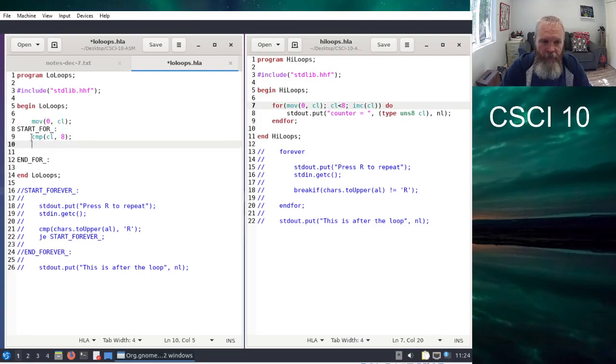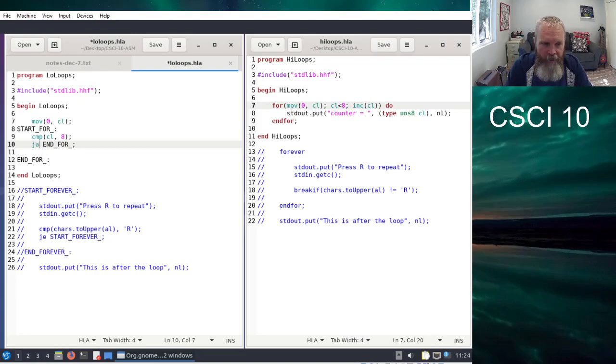So this will be 0 and up, it'll be an unsigned comparison. So if it's below, we want the repetitions to happen, when it's not below, so you can do not below. So if CL is not below 8, and we're doing below because this is unsigned, 0 and up, then let's get out of here.